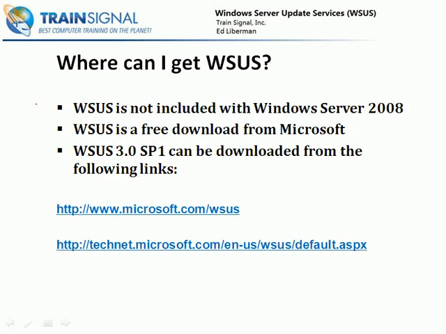Now, one more thing you should know about WSUS is that it's not included with Windows Server 2008. As a matter of fact, it's not included with any Windows operating system. It is, however, a free download from Microsoft. So it's not going to cost you anything, but it is going to take the effort of going out there and downloading it. Now, the latest version right now, as I'm recording this, is WSUS 3.0 with Service Pack 1. This was also the first version to be used with Windows Server 2008.